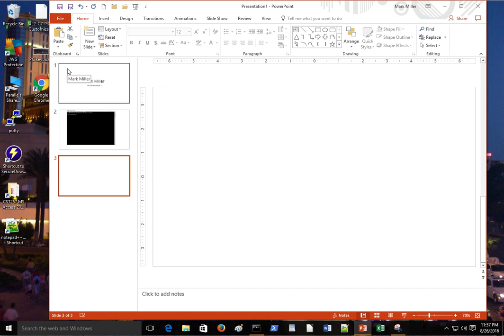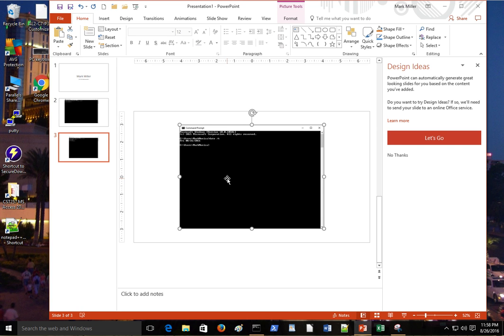There it is. Now, you shouldn't have this problem at all. I'm not sure what's causing it. It does pop up every once in a while for me. Hopefully it won't for you. But that's how you get another picture. And now, since we have the new slide up, we'll just simply click paste, and there's my new slide.